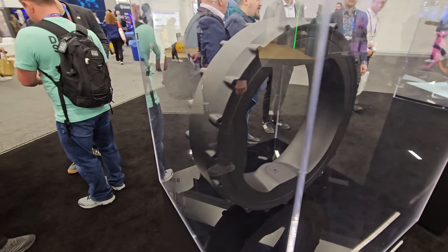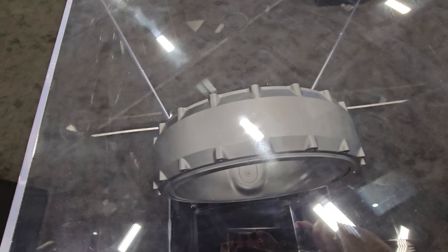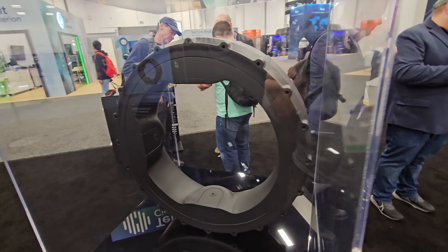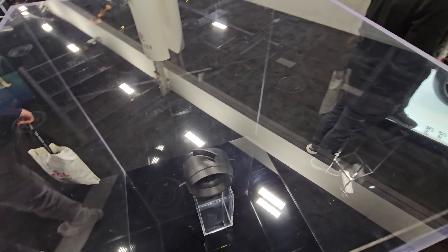The advertised numbers are astronomical and I'd like to see them in a real test. Donut Lab's newest hubless EV motor uses an unconventional shape to reduce weight and increase power — from a scooter application all the way to semi-trucks and helicopters. The technology presented at the stand looks alien, and the numbers with the designs are just phenomenal.